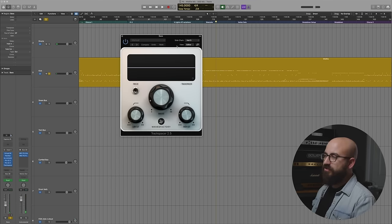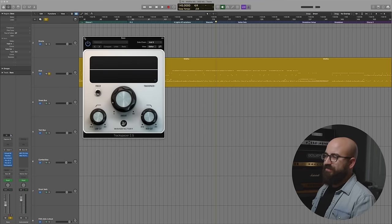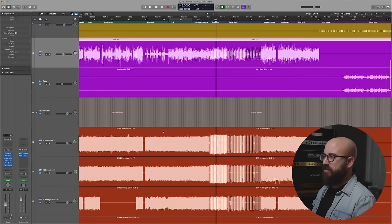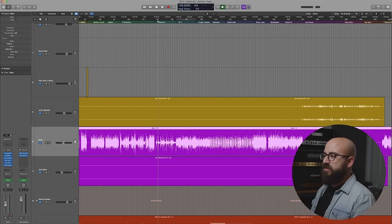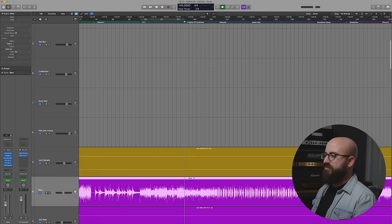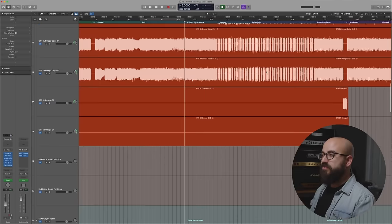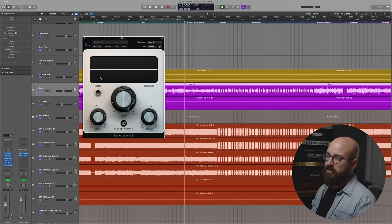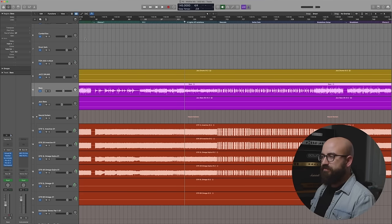I think depending on your monitoring system, that could be quite hard to hear. It is hard to hear. It's just preventing the bass from building up too much, basically. Especially going from a section like these big ringing out notes in the chorus, where you want the low end to carry and be solid, straight into something with more of a heavy double kick presence, where you don't want the low end of the mix to get really crazy. I think it can be really useful to employ something like Trackspacer or a multiband compressor with a sidechain input. I think Trackspacer is brilliant though. So that rounds out the bass processing.